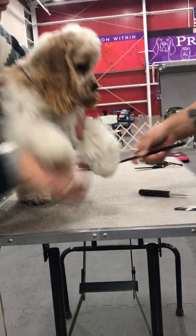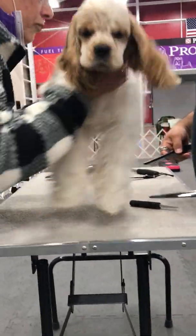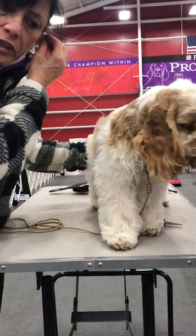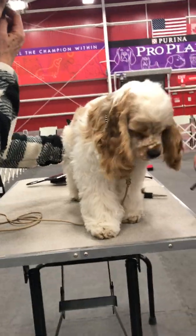So put her on the ground again. I'll put her back here again. Hold that leg off the ground so she can't lift this one back up. She took my hearing aid out.